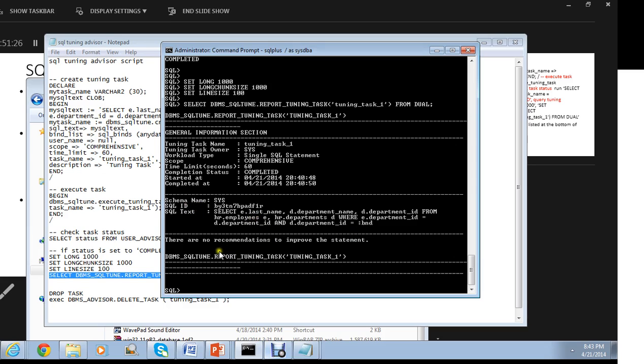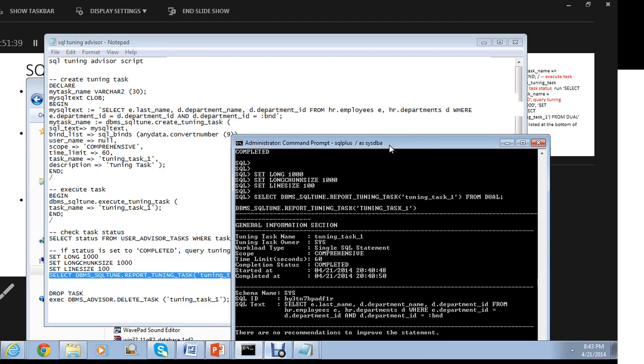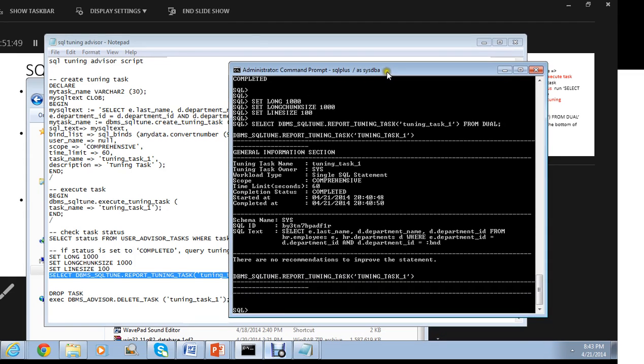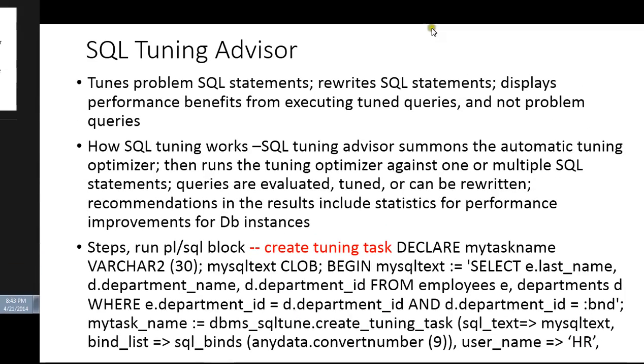And if you look here, it says there are no recommendations to improve the statement. That means that as far as tuning goes, this is probably the best that the query can be tuned to.